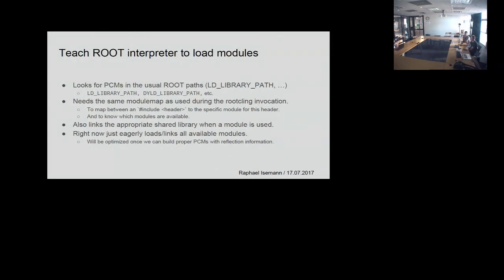Right now we just load everything because it's just a prototype at the moment. The ROOT PCMs don't work yet, so this was just for testing. So we currently just load everything that we find, every module. So memory and speed is at the moment not really the thing that we aim for in the end.